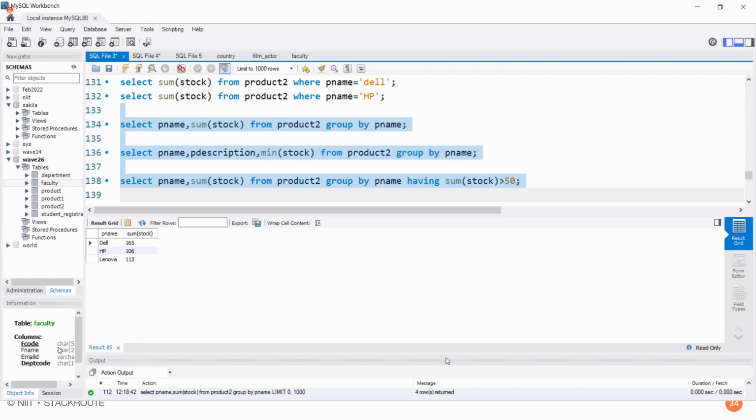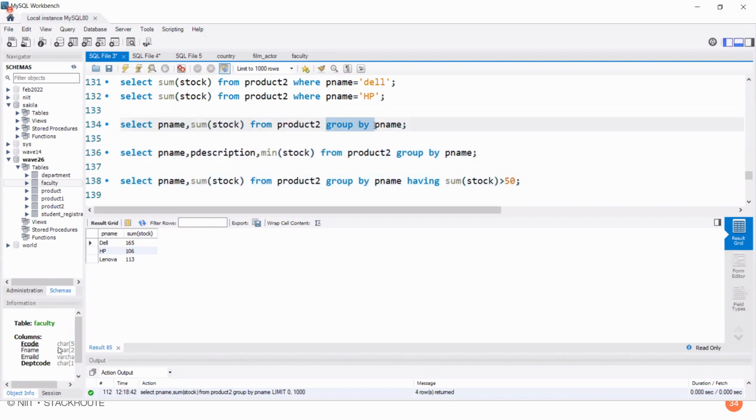I'll repeat again. Group by is grouping my data, segregating my whole data into different groups. Imagine you have some 100 balls. Based on the color, you are putting each ball in a different basket. That is grouping. Again, on top of it, I want to count how many balls are available in different baskets. Is it possible? The same thing is applicable here.